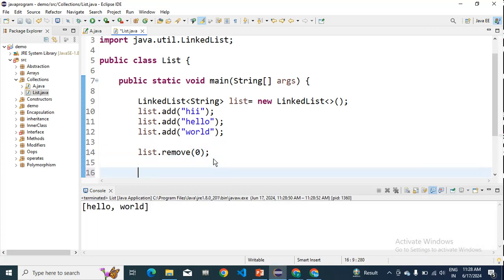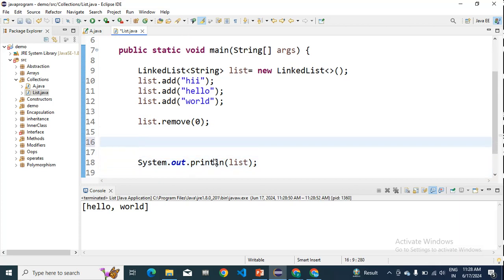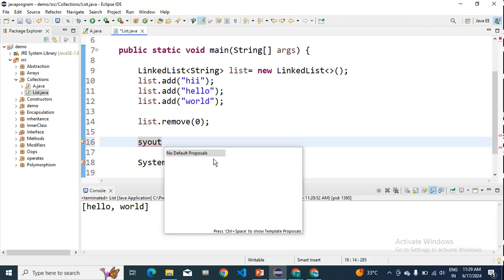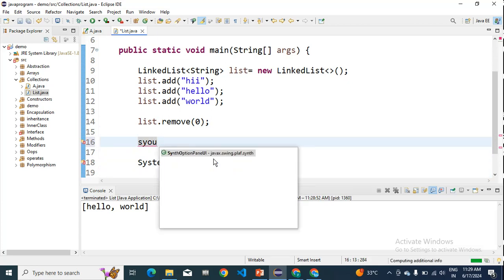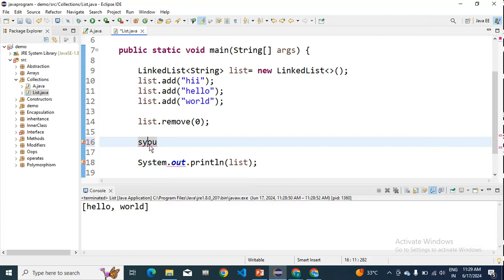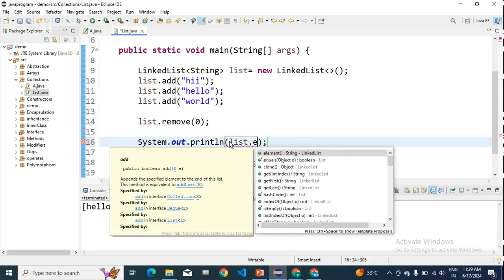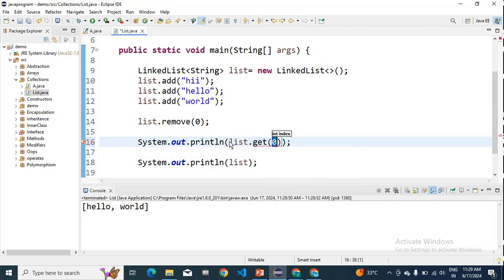And how to get the data? If I want, I can directly get the data. I will write list dot get, the index value of 1.